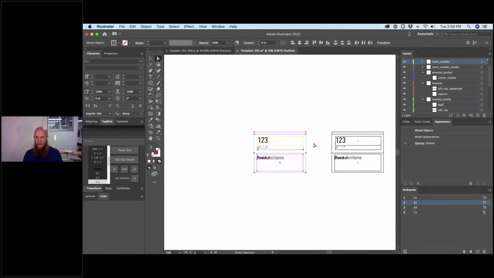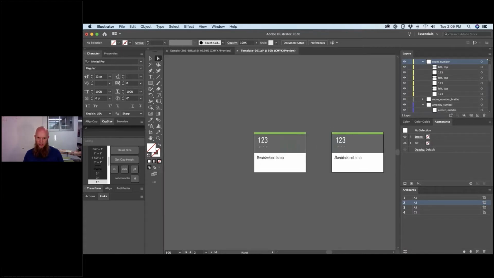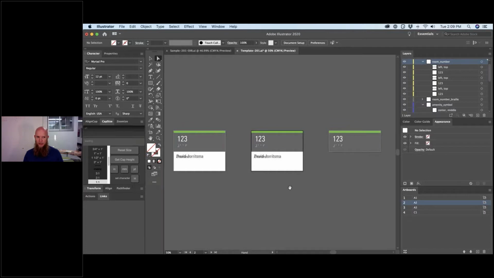And now because it's all in the same file and they share the different pieces in here, if the client comes in and says, okay, well, we don't like how the number section is being handled, I can come in and change these three tops just by making a change to one, copying it, or option dragging it over, which keeps the structure intact.